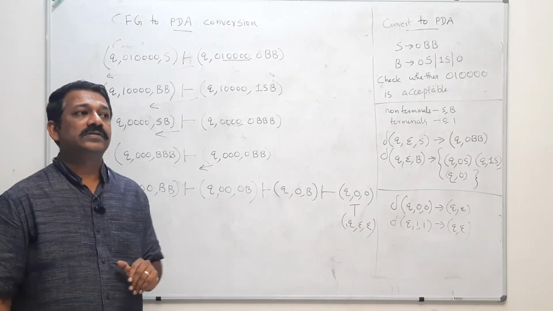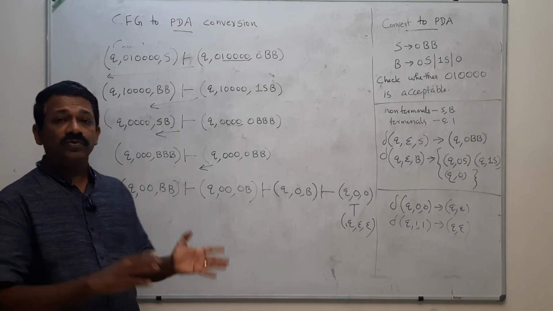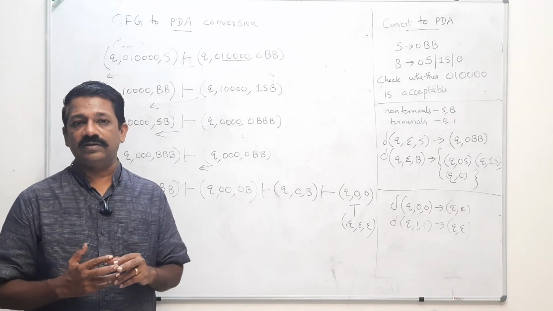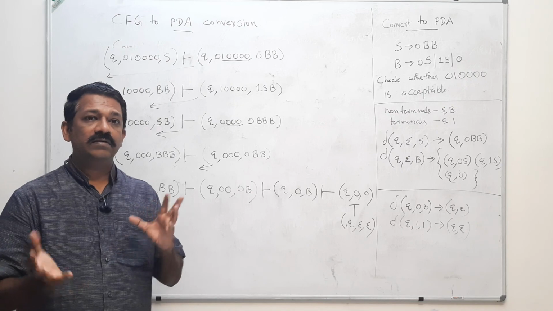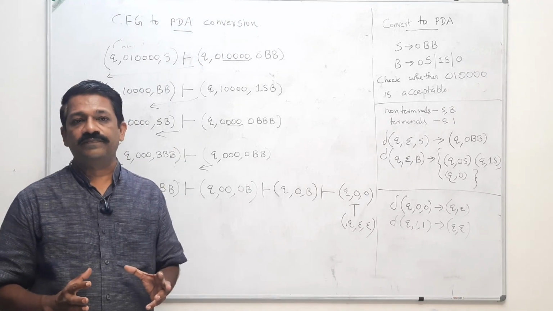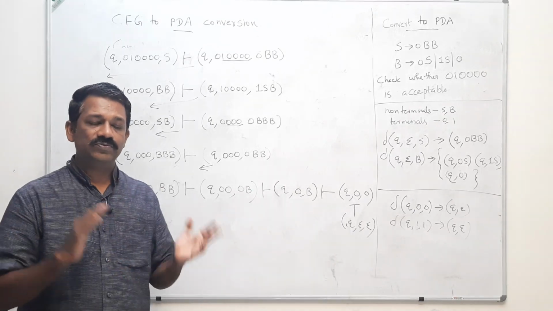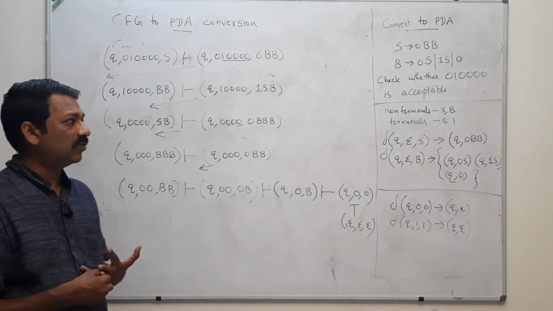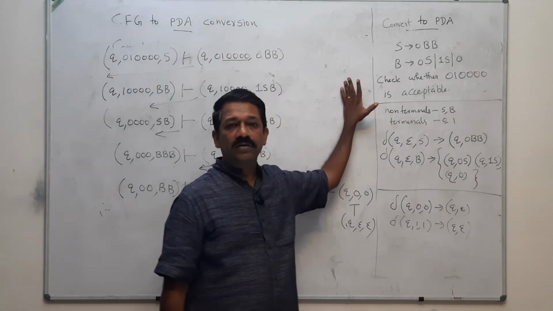Okay, it's very easy to convert a context free grammar to its equivalent PDA, but PDA to CFG conversion is a little bit difficult. So PDA and CFG are equivalent, and conversion from PDA to CFG as well as CFG to PDA has to be done, and from the examination point of view also it is very important. You have to study this very well. Thank you.